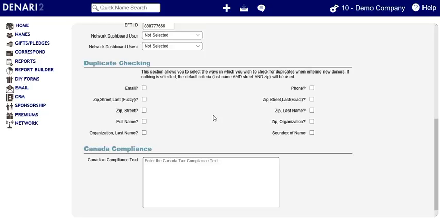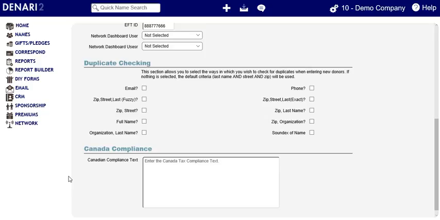By default, Denari checks the last name field, the first 10 digits of the street address, and the first 5 digits of the zip code. If it finds a match in all 3 of those, then it will flag that record as a potential duplicate. The problem is that there are many circumstances where matches in those fields result in a record that is not a duplicate. For example, you may have a mother and father record already in your data. Their son, who is living at home, decides to make a donation. He has the same last name, same street address, and the same zip code, but he's not a duplicate.